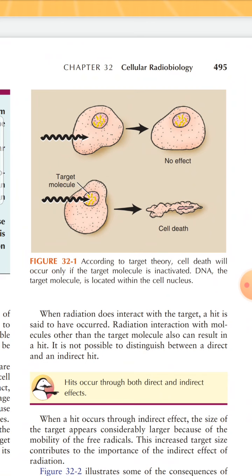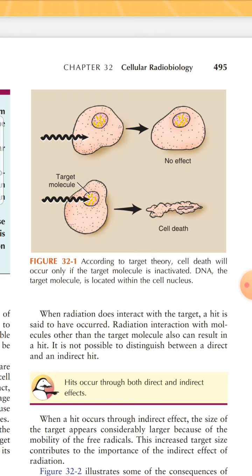But on the other hand, some molecules in the cell are considered to be particularly necessary for normal cell function, and these molecules are therefore not abundant, and they are very important for normal cell function. So radiation damage to such a molecule can result in severe damage to the cell, and there will be no similar molecules available as a substitute.